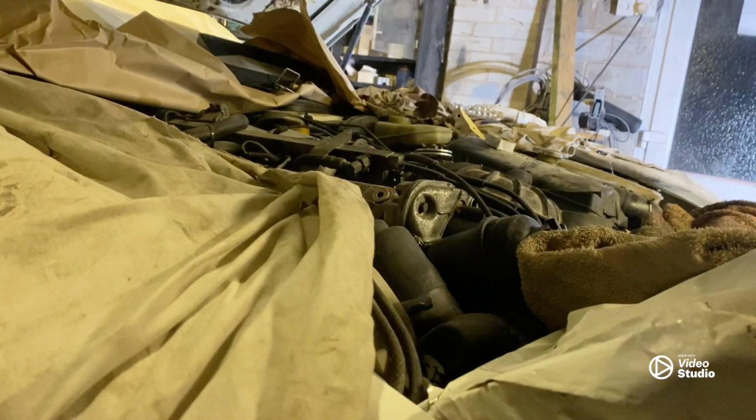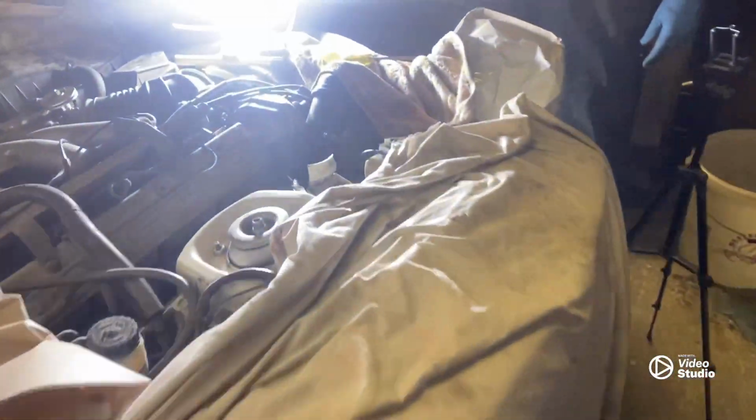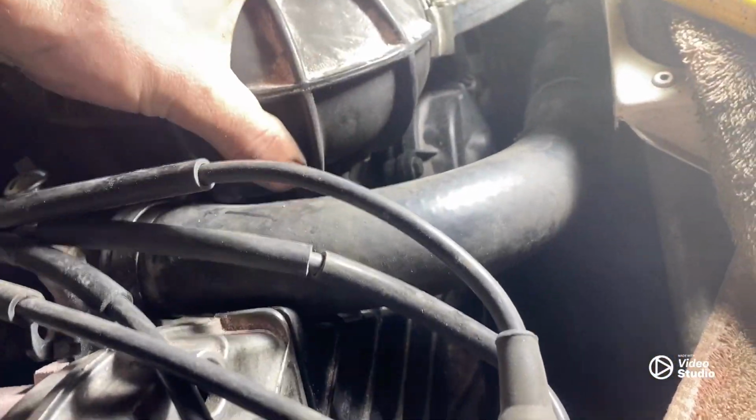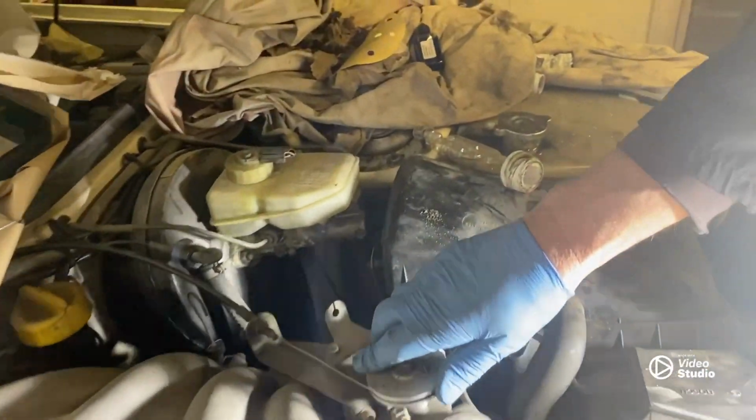I think we've got a vacuum leak somewhere. Give it a rev slightly. Right, so we're just getting up to temp now. There was a slight air leak just from under there. There's a little pipe underneath, but you can barely see it. But yeah, that wasn't connected up. So yeah, we're just running up to temp now. Then we've got it a bit warmer.